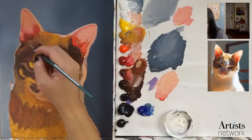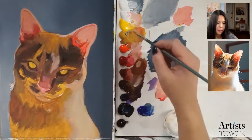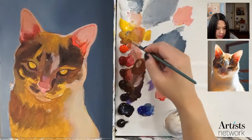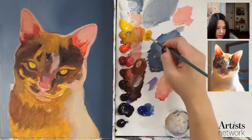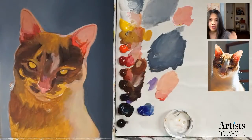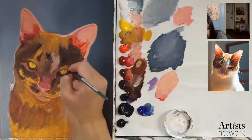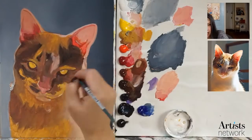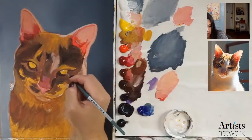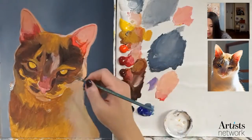Okay, I'm going to fill that in. I'm going to start knowing that this part's going to be a little bit lighter. I'm taking a little bit of this cadmium yellow light and mixing it in with this ochre, knowing that that part's going to be a little bit lighter and this part's going to be a little bit lighter. I'm now painting in strokes, I'm not just filling it in overall. I'm now thinking about the contours of his face.